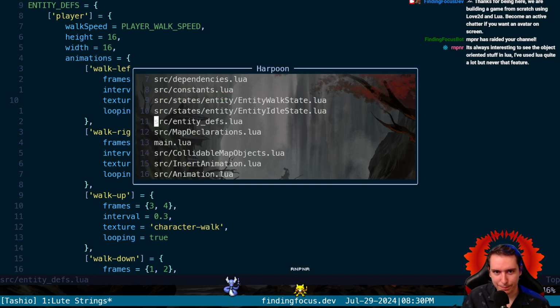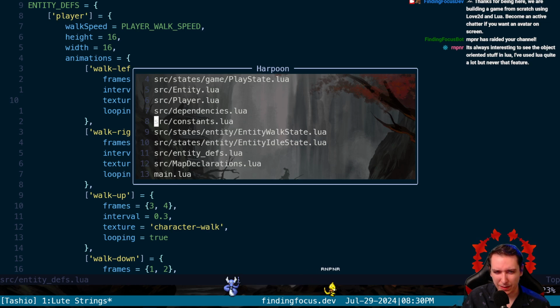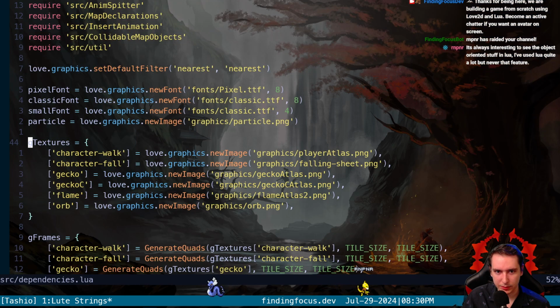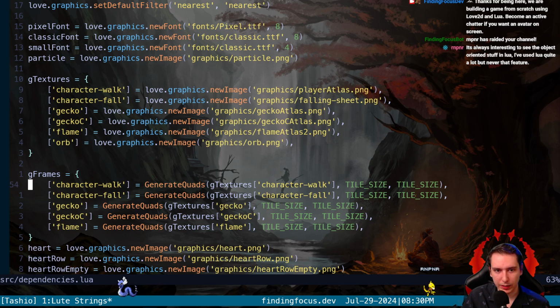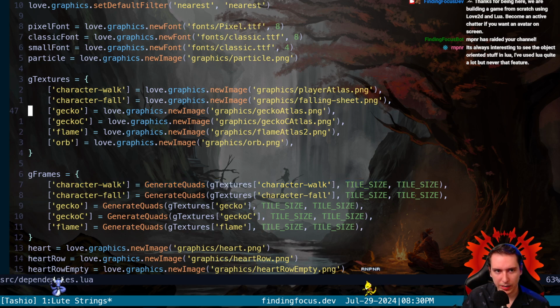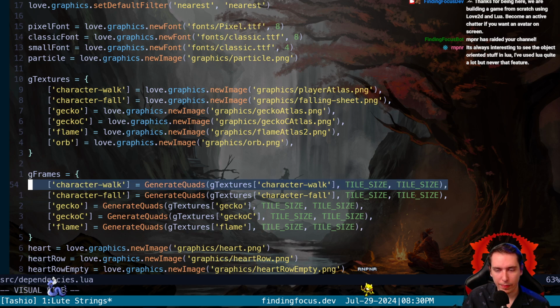We should have the quads pulled into the dependencies. So the quad that we're getting. See, and how are we doing the G frames here? So we have a texture that we save, and that's the atlas. And then we run the generate quads on that atlas with the correct sprite size.